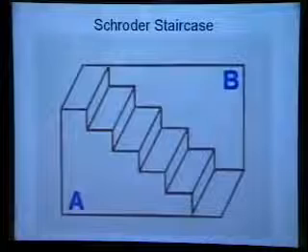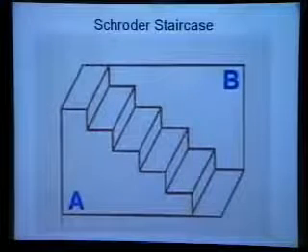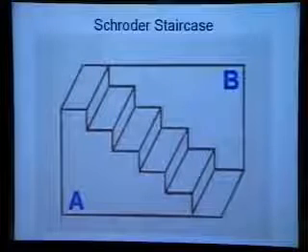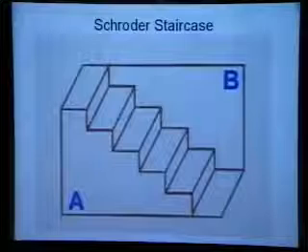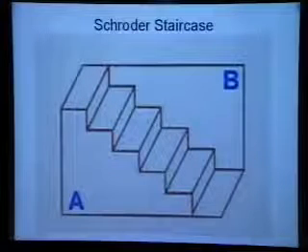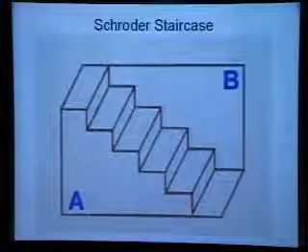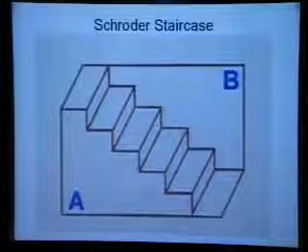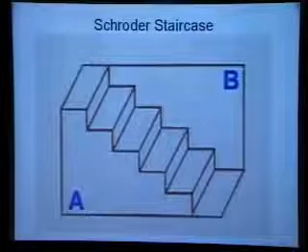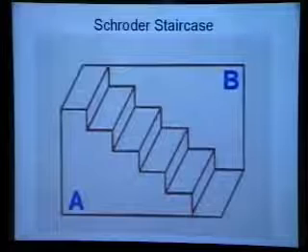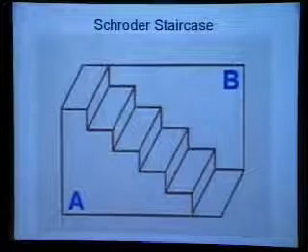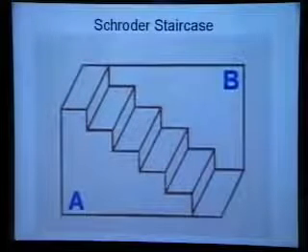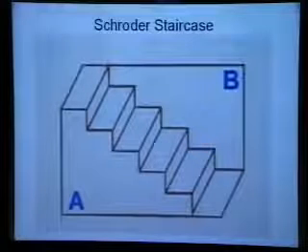But here's another version that's very much like the Necker cube. It's known as the Schroeder staircase, a set of stairs. And as you look at it, you'll see that your perception of the set of stairs reverses. Sometimes you see this wall as closer to you than this wall, with the stairs going up. Okay, you got it, see? Now you see this wall as nearer to you, with the stairs, it's kind of like the Poseidon Adventure or something, right?